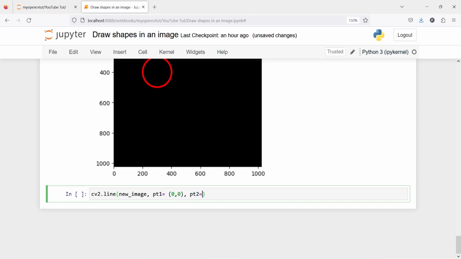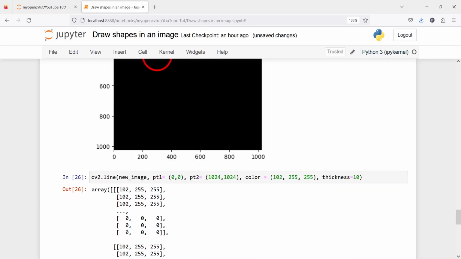Point 2 is going to be, let's say, the image height and width, 1024, 1024, and color is going to be, let's say, 102, 255 and 255, and the thickness is going to be 10. Now let us execute our code.